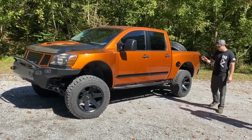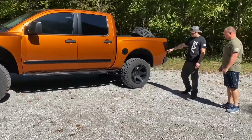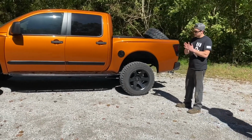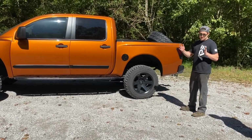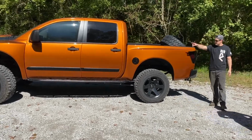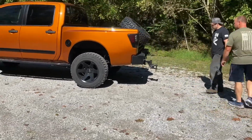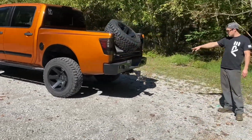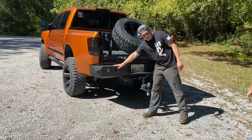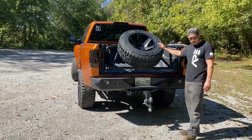Coming down to the back here, like I said, we got the step sides. We got Toyo Open Country new tires. We got Black Rhino 20-inch wheels. The offset, we set it to match the Advanced Concepts fiberglass fender flares. Like I said, fender flares on the rear, fender flares on the front. Come around, look at this custom APE-built rear bumper we got here. And then we also got your D-ring hooks, so in the event you need to hook anything up, we got the custom tire carrier as well.